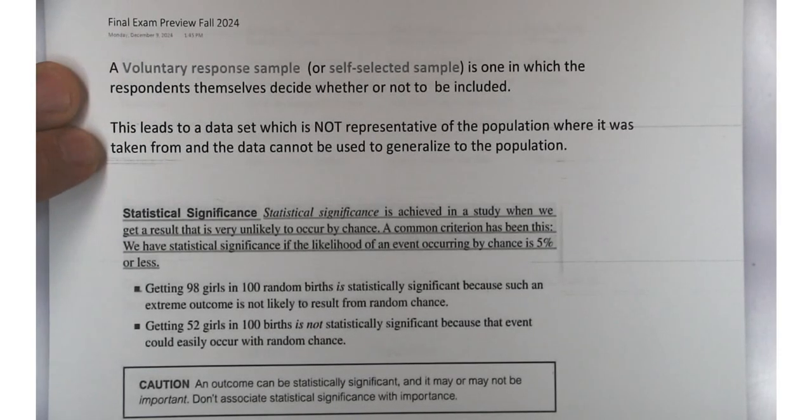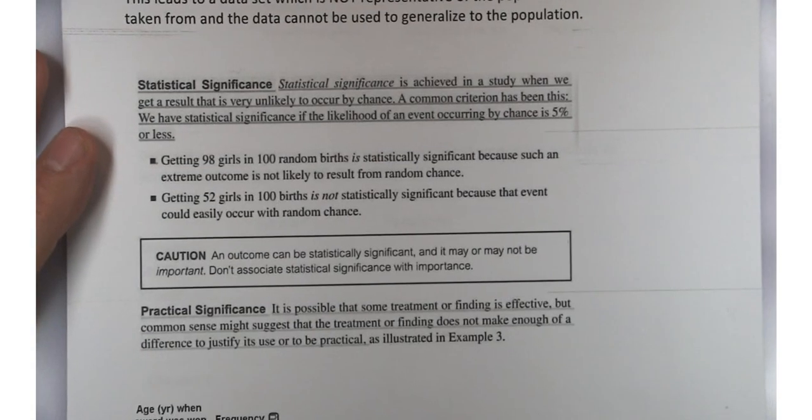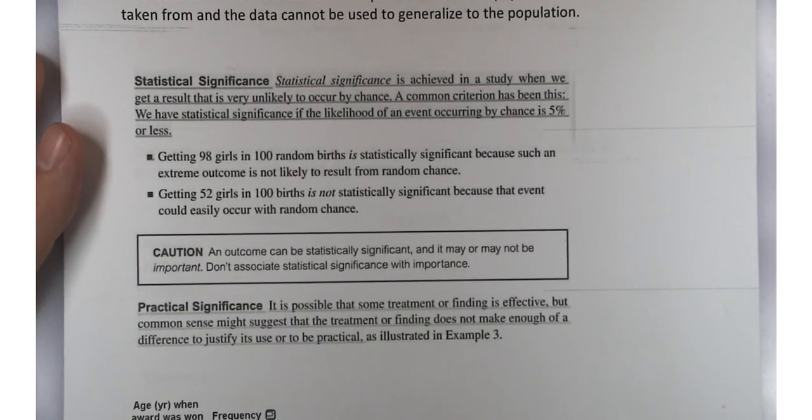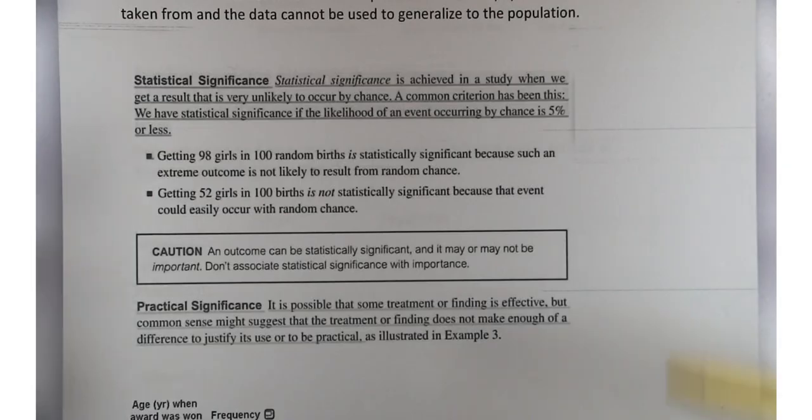Now, the reason we want a good representative sample is so that we can get information about a population parameter. We'll talk about that in just a minute. For now, let's move on down to statistical significance and practical significance. I'd like you to know what each one of these means. You could have situations in which something is statistically significant but not practically significant. Or maybe it's both. Kind of depends on the circumstances.